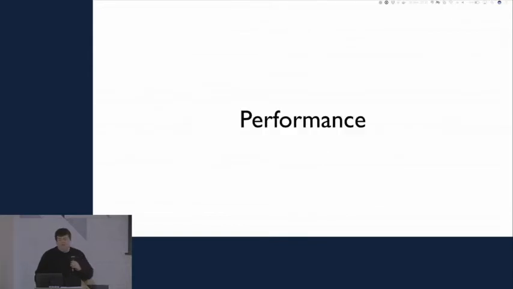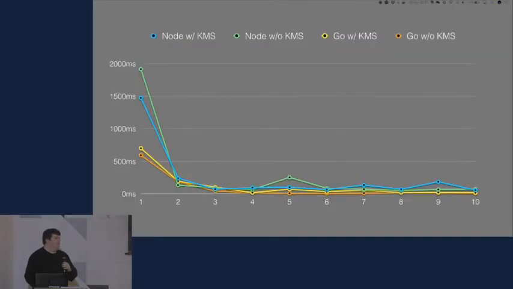Performance is obviously important, making sure that it's not any slower than using JavaScript or Python. To be honest, this is going to be sort of anecdotal, because I can't tell you what the performance is going to be like if you're running 10,000 functions versus running 50, because Amazon will help you out there. This is just an example of how quick the initial performance is. The slow part is because when you first run your function, it'll be slower because Amazon haven't cached it for you. Then it gets more consistent.